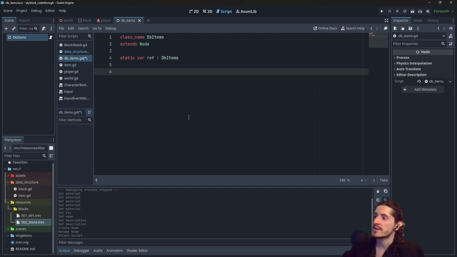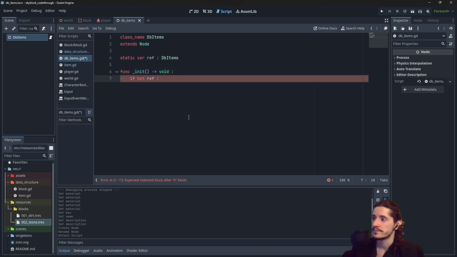And once you have this static variable, you do want this reference to be set at some point. Here we're just checking that if there's no reference, we want the reference to be equal to whatever instance is being created.